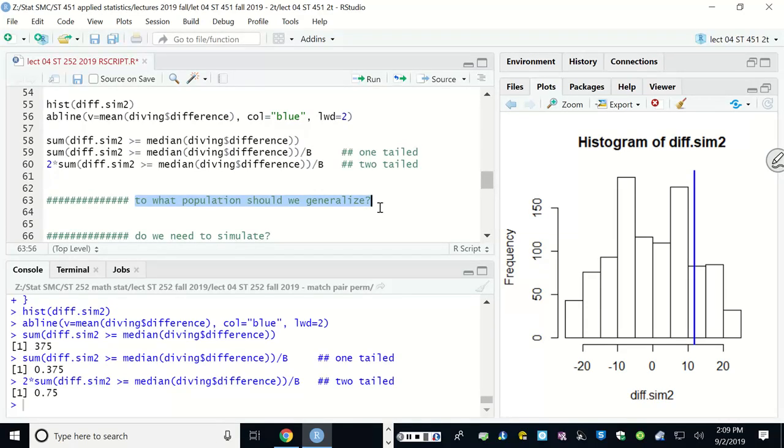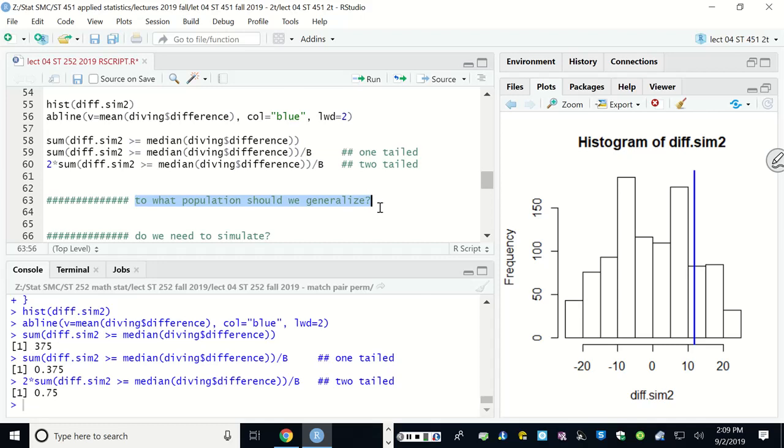So are you saying that hypothetically we wouldn't be able to generalize the results from this to another population? Or that there's a very specific population that we might be able to generalize the results to, like past and future meets with this? Something like that, yeah. So you can think about it in increments, right?